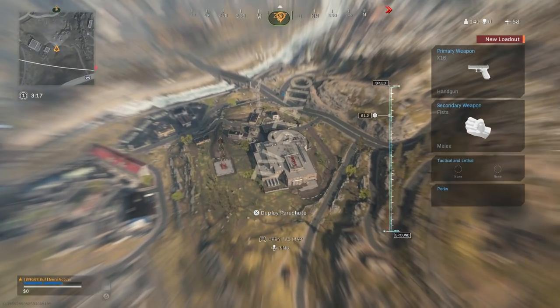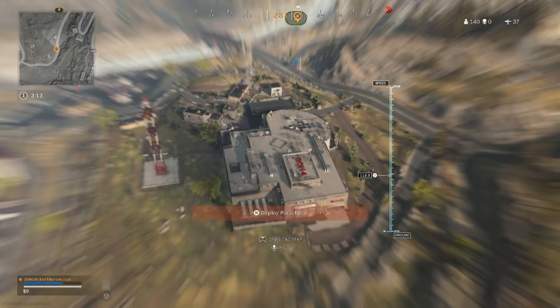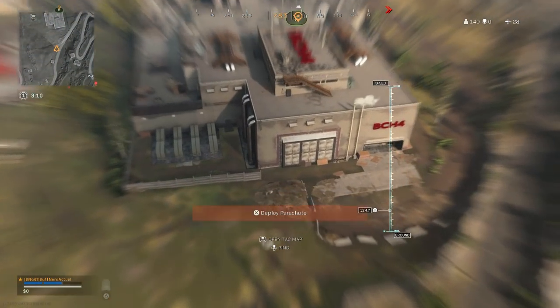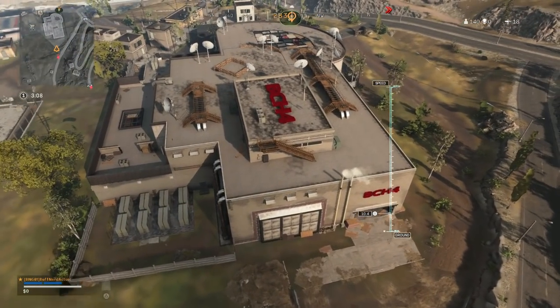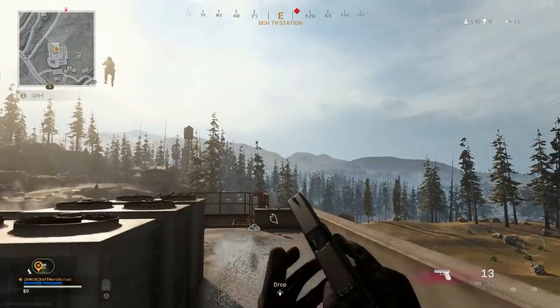Okay, so to start things off, first off, I'm going to be dropping on TV for this game. This is definitely one of my favorite drop points in the game. I really like to have the high ground advantage here that you can get on TV with this drop. If you can secure this top roof, it really offers a lot of good opportunities for kills and tactical positioning.